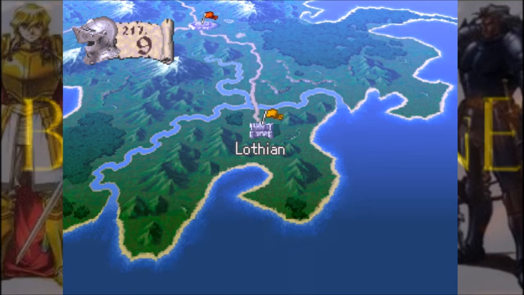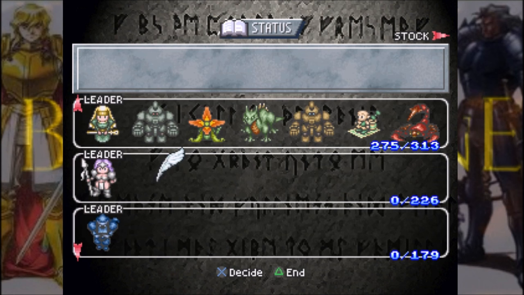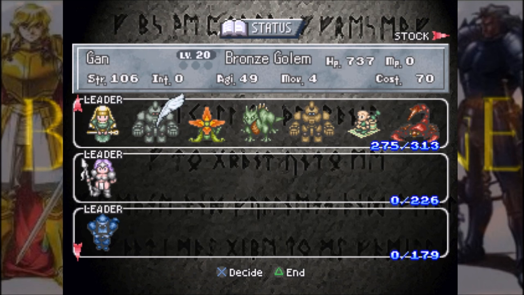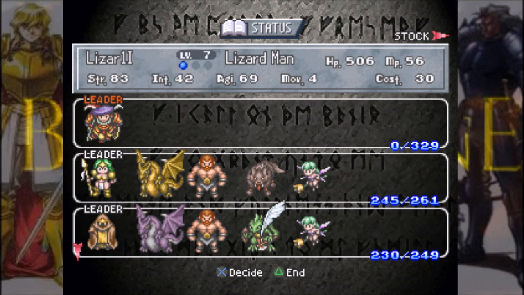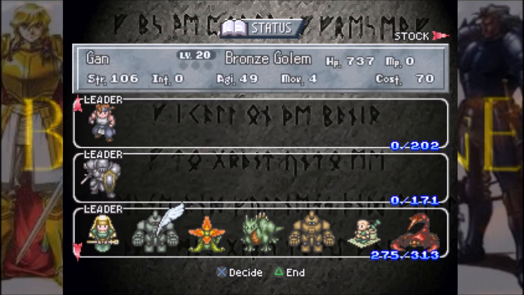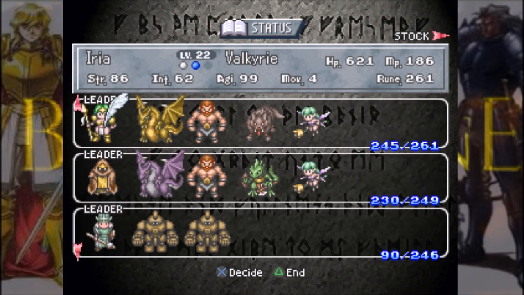Alright, let's check what they got. I am going to be saving before this. So, Fafnir again, Bahamut again. And the Bronze Golem, of course. Aldous, man, she can hold so many monsters. She's kind of like Salile. Has so much rune power. But yeah, that's going to be the last team. So, Aldous, Iria, and Camden. So, I'm not too worried. These two are not that great. Just these little dragons right here. If I can focus down the dragons and the Bronze Golem possibly, then I should be in good standings. But we'll try to focus on the leaders as much as possible.